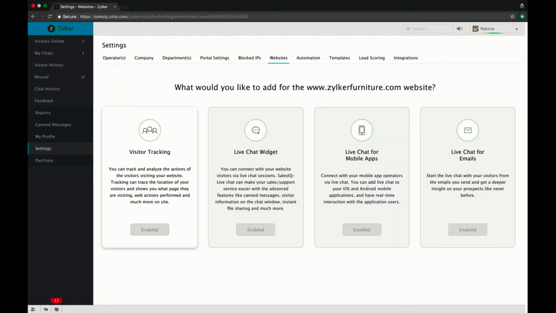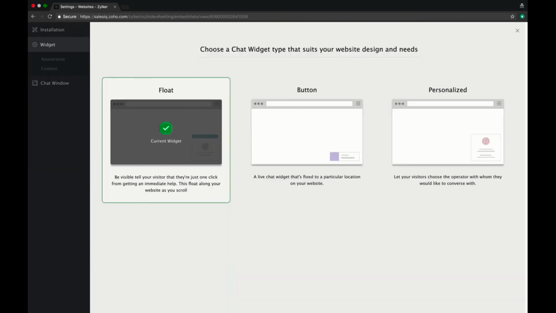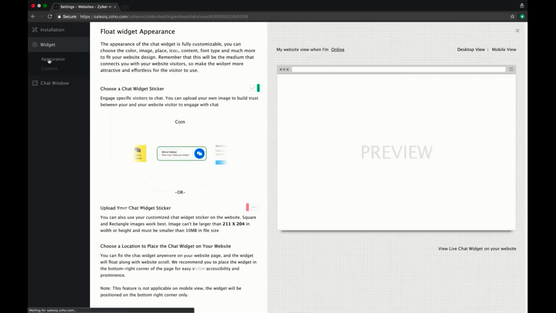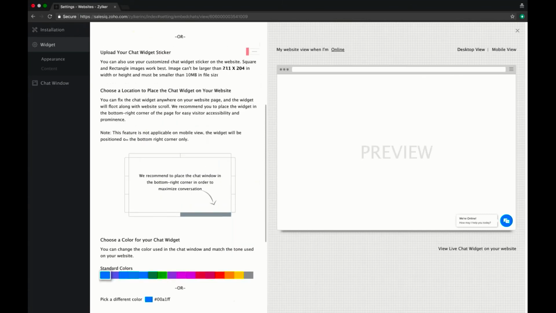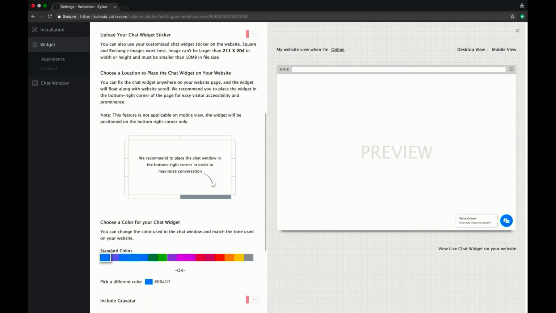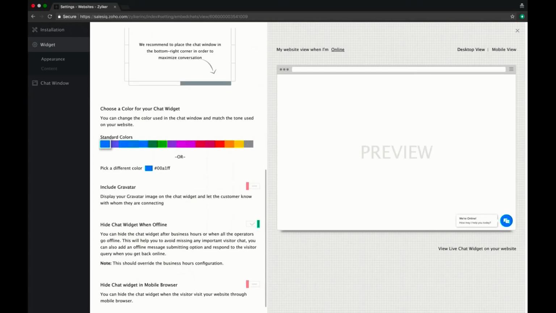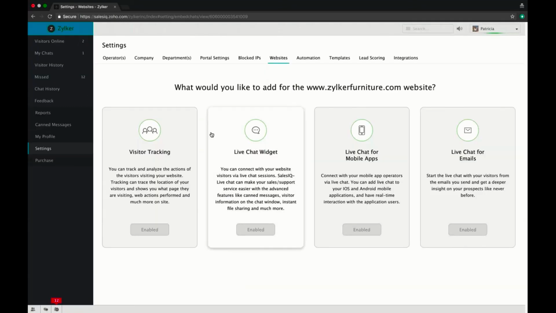Well, this particular module would let you customize the chat widget that you're going to embed on the website. You can actually control every aspect of a chat widget's appearance. So you could just choose a suitable theme, color, and if you're not really a big fan of the choices that we provide you with, you can always just upload a custom CSS file of your own to customize the embedded chat widget.